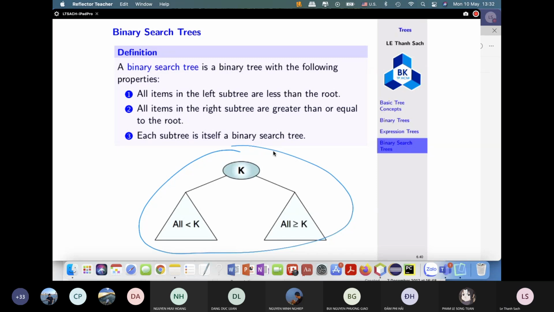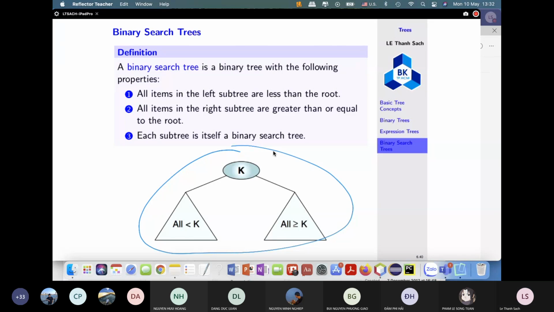Here, on any node in the left subtree, that figure tells you that is the root. Root has a key k, which is a number. Then a binary tree satisfies this relationship. Any node in the left subtree must be less than the key, and the key is less than any node in the right subtree. Okay, that is the simple idea to define what a binary tree is.